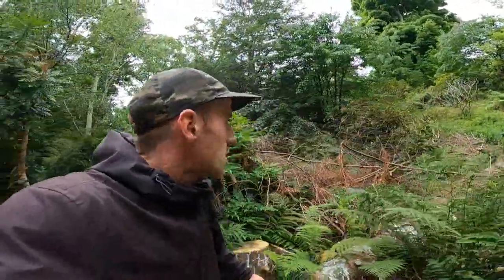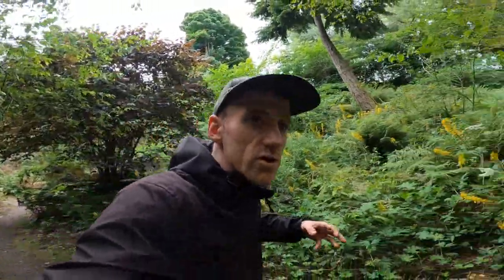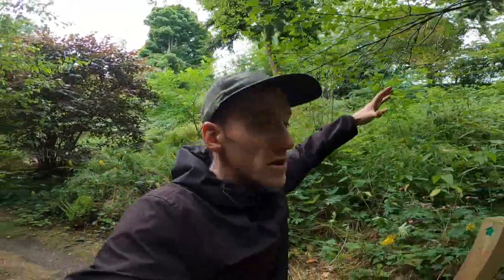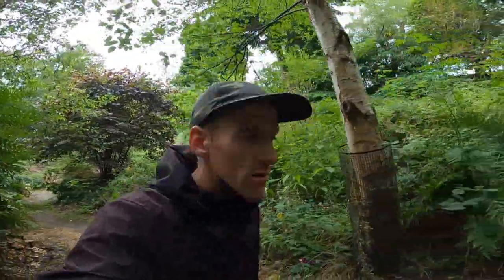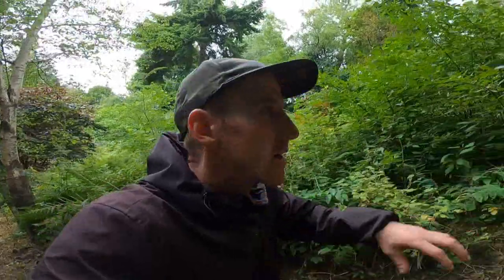Estates like this would have had 10 or 15 gardeners. And that's one of the reasons that the giant hogweed, it's like a horrible weed that spreads, burns you if you touch it, but it spreads down the banks of rivers and it gets sprayed off every year. But one of the reasons that got brought to this country was similar. It was an estate or whatever that brought the seed over to plant because it looked magnificent and giant. And then years later it's a massive problem kind of all over certain areas of Scotland.